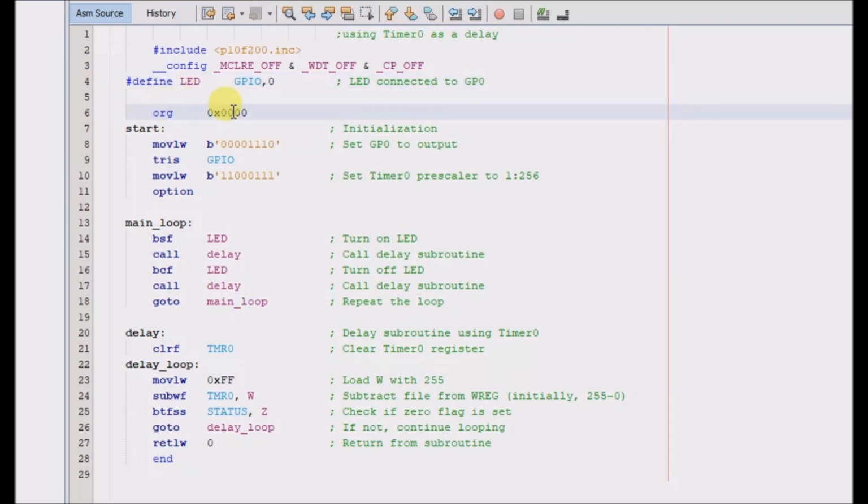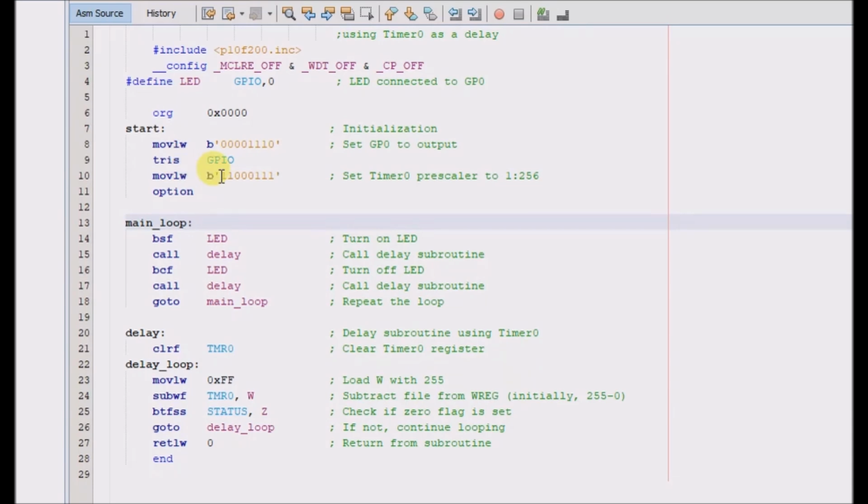Here's the start of the program. I'm setting up the TRIS register, setting GP0 as an output, and I set the rest of the 3 pins as input, although it doesn't really matter for this particular program.